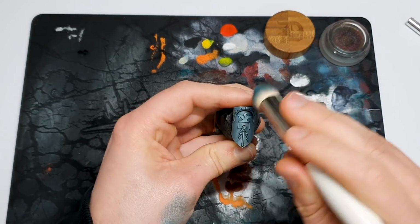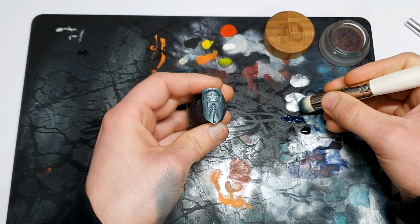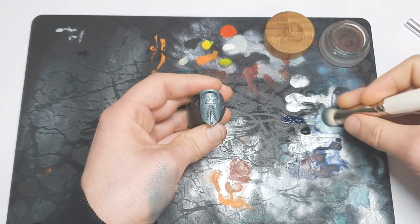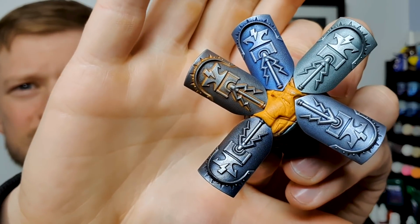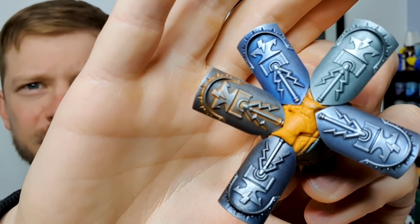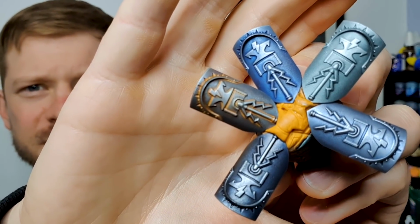There we go. And then it's basically a matter of just working your way up slightly brighter by adding more of your silver. All right, we are done. So they turned out amazingly. Hopefully you've kind of picked up on all of the information to be gleaned from my testing these out.